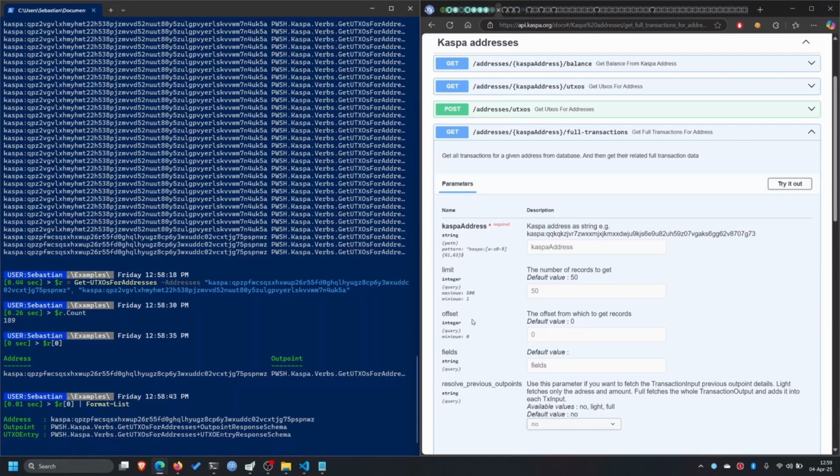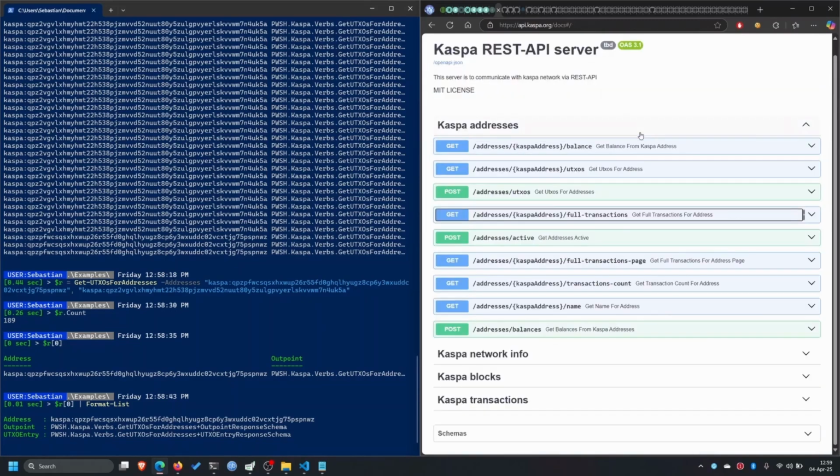Now, if you set offset to 500, then you're going to get transactions from 500 to 1000, and so on. But we're going to skip this.